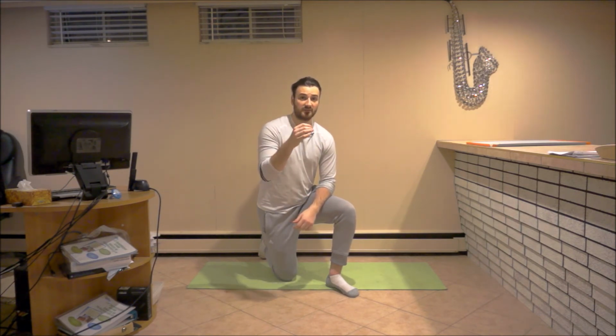Why is the bird dog a better alternative? Well, it may not elicit the same muscular activity, but the compressive penalty from it is only about 3,000 newtons of compressive force, the equivalent of about 650 pounds, which is below that NIOSH safety limit. So we're staying below that limit for the compressive force on the low back, and we're still developing the same muscles as we would with a Superman exercise, but without the same compressive penalty.